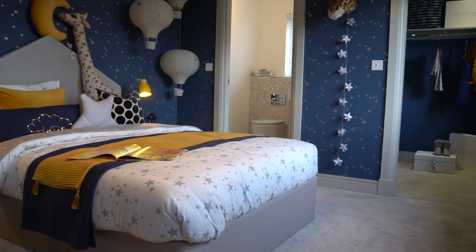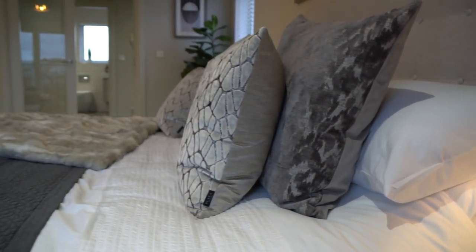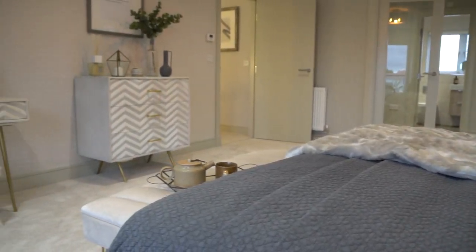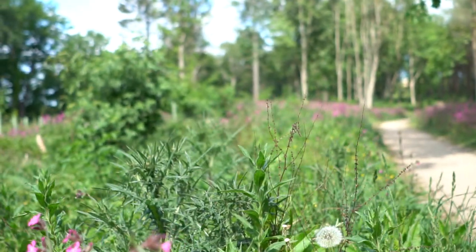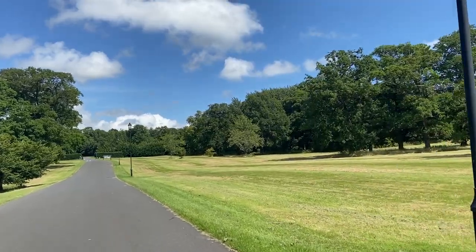As you can see from this stunning show home that we're in now, it's also the reason that we look to build in high quality locations with good schools, good transport links and great local amenities. It's all about the surroundings and the lifestyle — that leafy green feel, the bright open spaces outside and the outdoor activity you've got here.